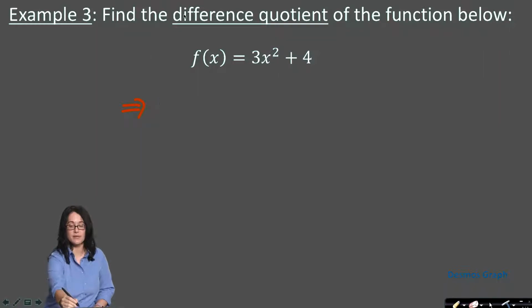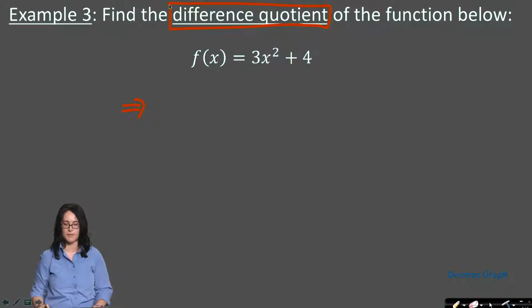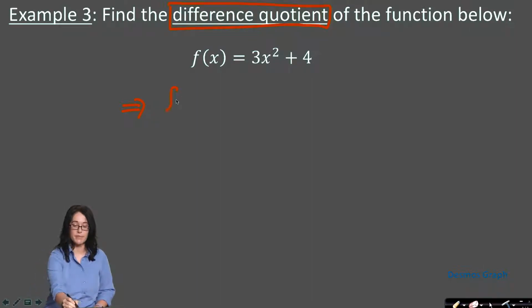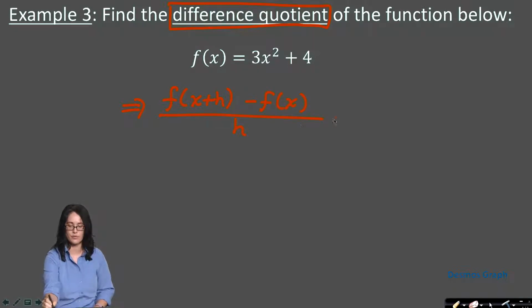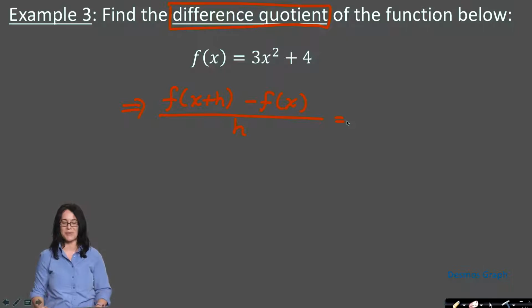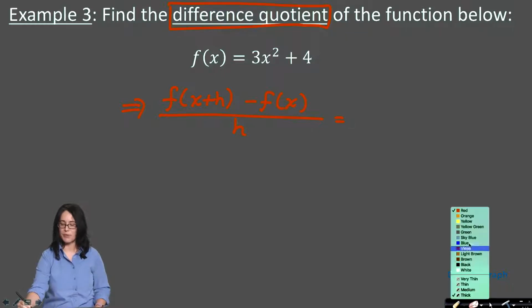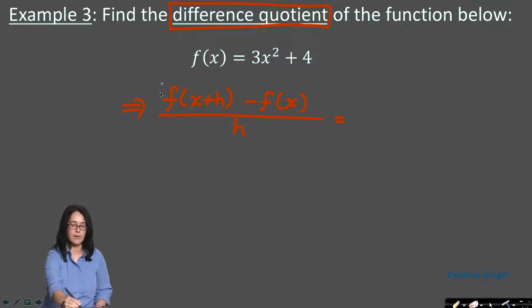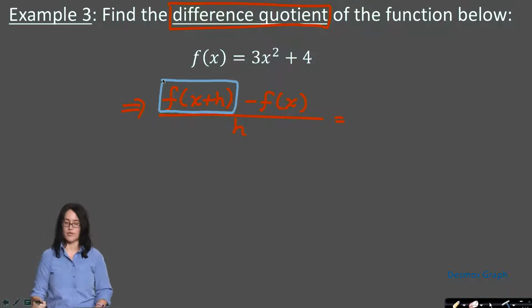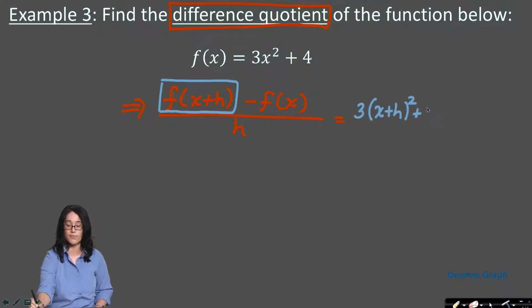So as soon as you said difference quotient, what was that again? DQ, not Dairy Queen, difference quotient, what was that? Okay, that was the f of x plus h, minus f of x all over just h. Okay, the denominator's the easiest part. So what was the f of x plus h part? That's when I replaced every x in my function with the input x plus h. So did you get, for this part, 3 times parentheses, x plus h squared plus 4?